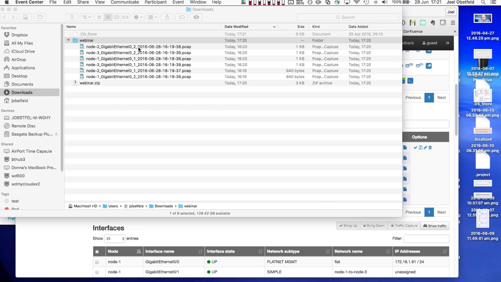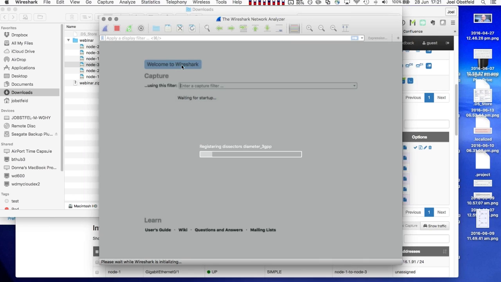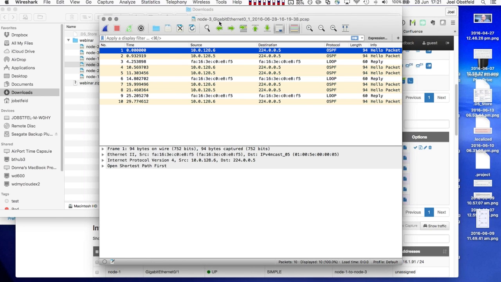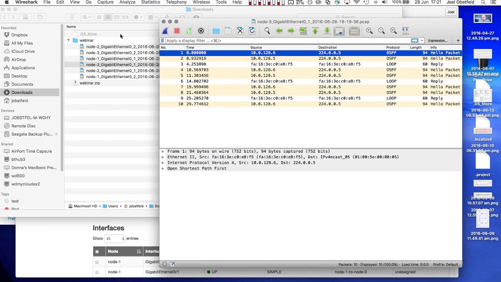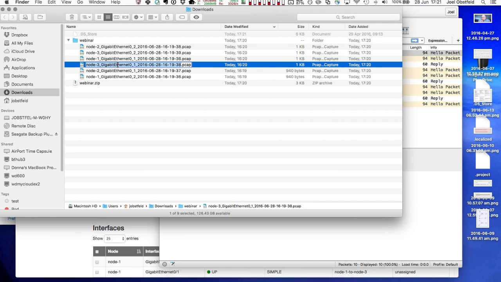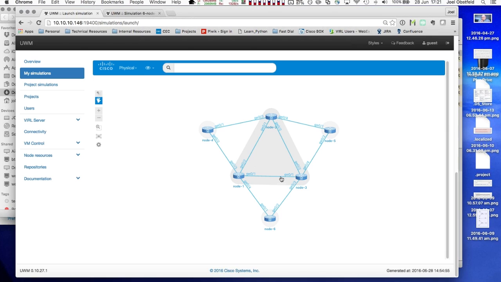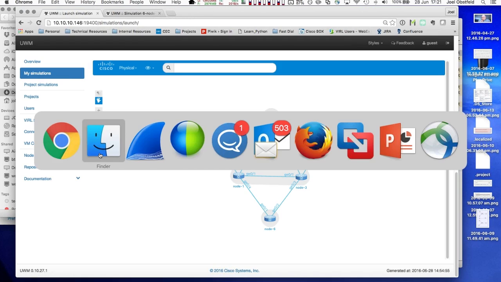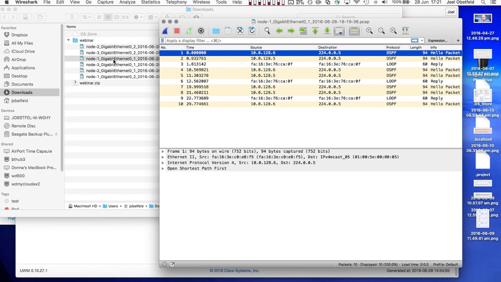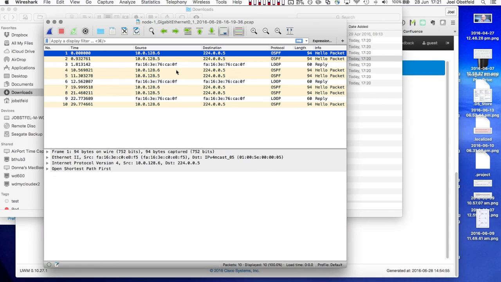There we go. Okay, so here we can see that we've received 6 packet captures. And if I double click, open up one of those, here we can see there's one capture that's available. And let's say I want to see the other side of that link. So this is from our node 3, Gigabit Ethernet 01. So that's going across onto, let's see, node 3, Gigabit Ethernet 01. So that's there. So if I now take a look at node 1, Gigabit Ethernet 01. There it is. So now I've got the counterpart packet capture that's being displayed to me.